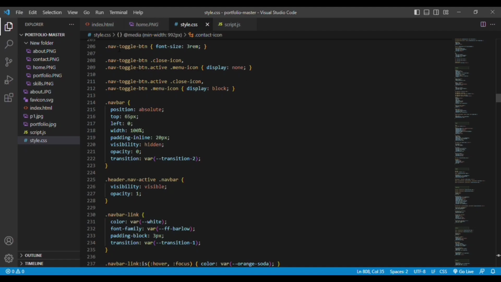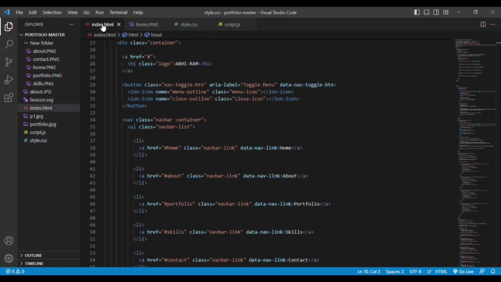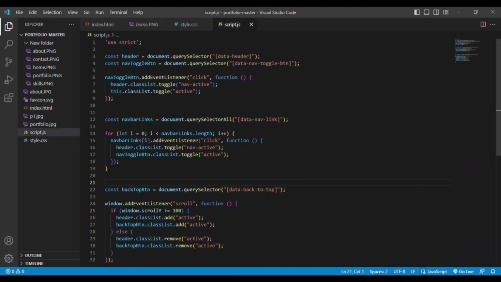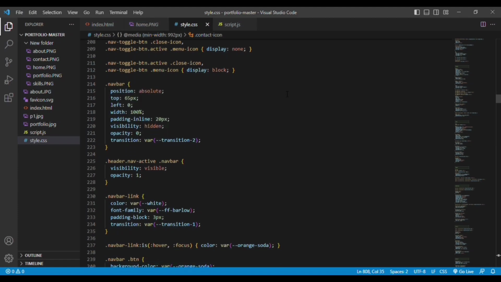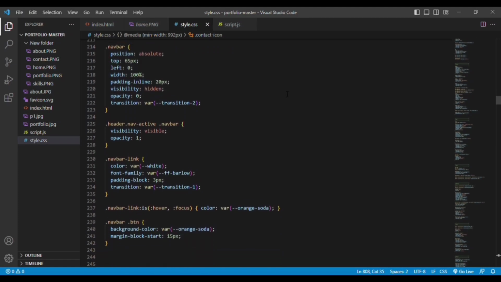Whenever you click on the button in the menu bar, the add event listener will work, it will listen for the click, then it will add nav active and active to it, because of which the display will become block. That means the menu bar will display in the mobile.